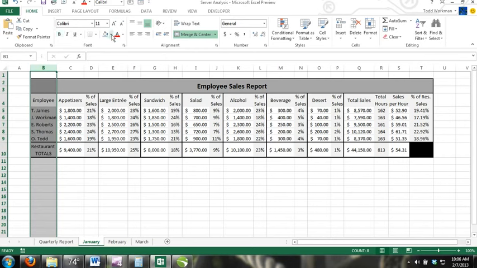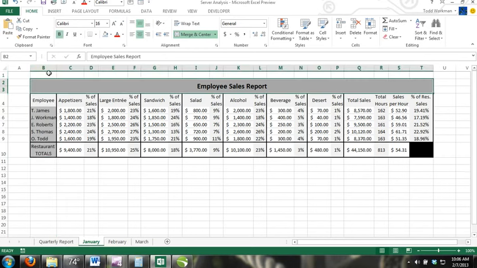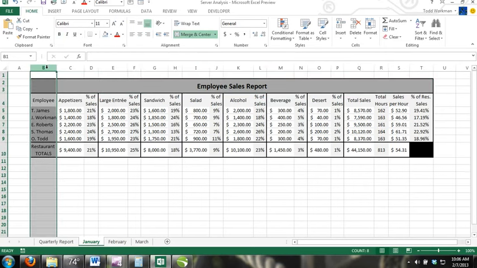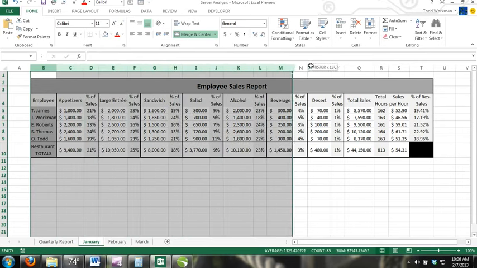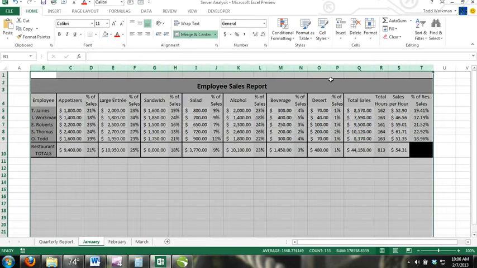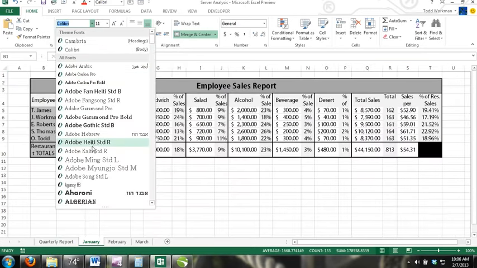To select multiple adjacent rows or columns, click on the row number or column letter, and while holding the left click button, drag your mouse over the range of columns or rows you want to select. Now, any command you click will affect all cells in the rows or columns you've selected.